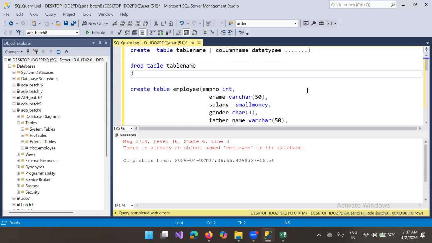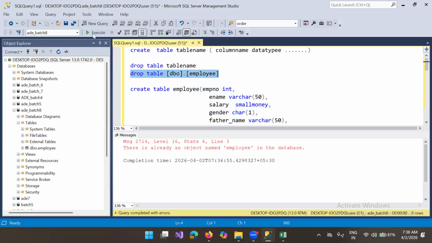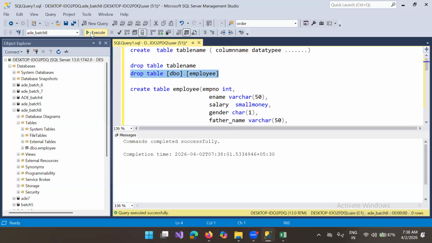So now drop table employee. Selecting that, click on execute. Whenever you are executing, first you must check which database is selected. Assume that instead of deleting from one database, you delete in another database; it will cause a conflict.